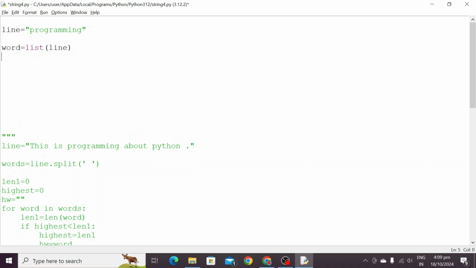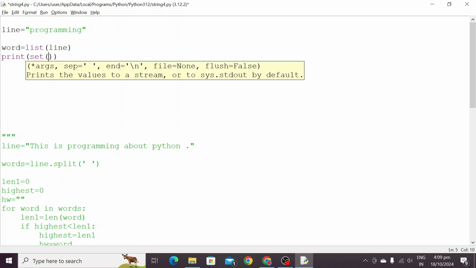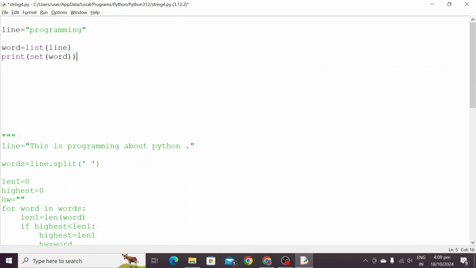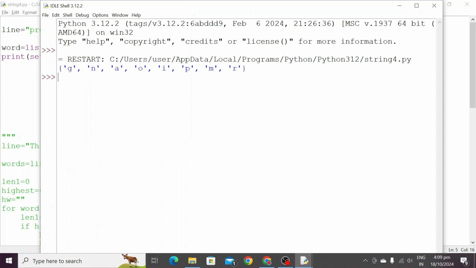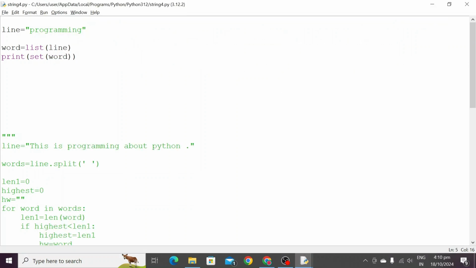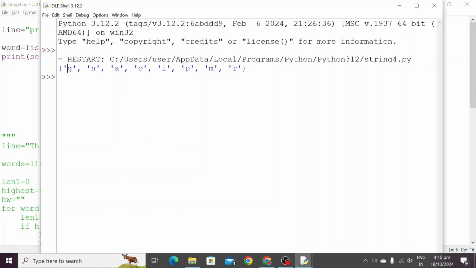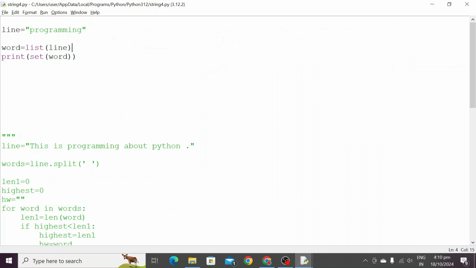And now print set word. Now let us see. Okay, so now it is printing everything, but it is printing in the form of a list, so we need to print it in the form of a string back.